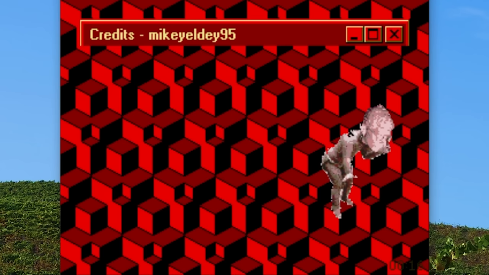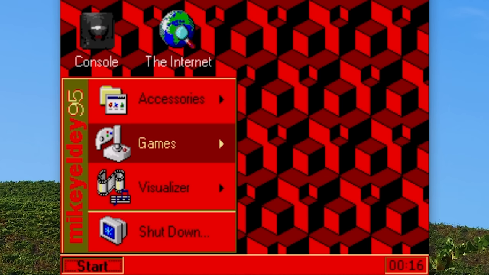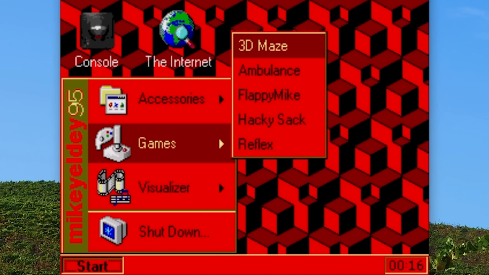But that's not all, because if we open up the start menu here, we've got even more stuff. Under accessories, we pretty much have console, credits, display, internet, inbox, and music, everything that was on the desktop. If you go to games here, though, he's got some games that he's added in here. So that makes this an actual Sega Genesis game, because it has games that you can play on it, but it's in a game itself. Isn't that so meta, if people still use that word?